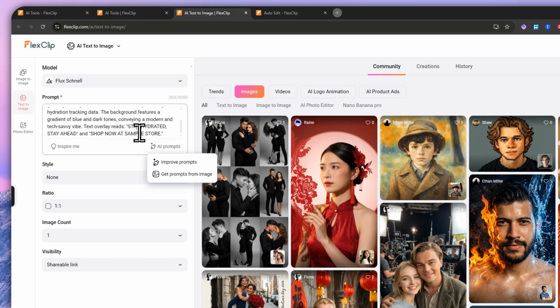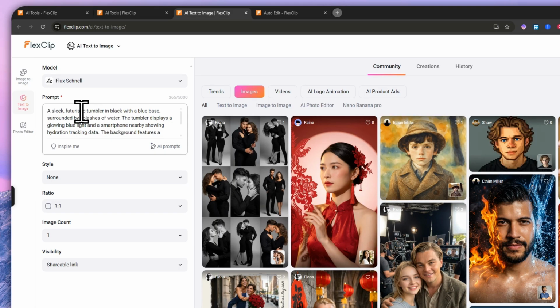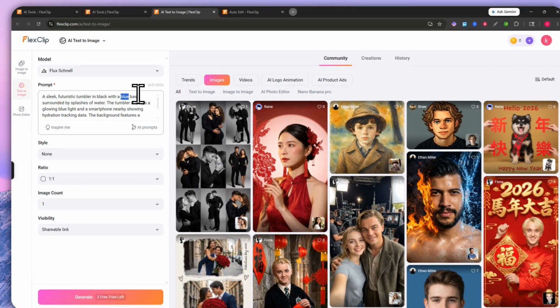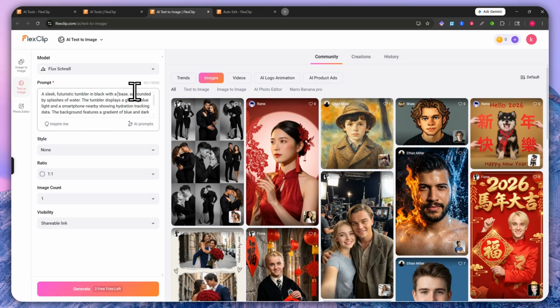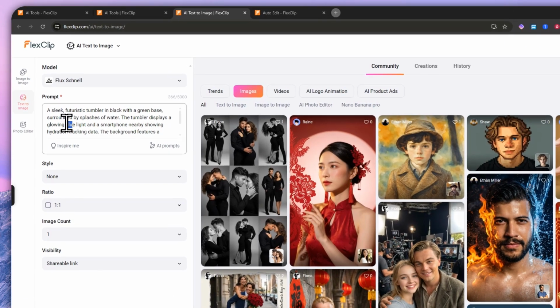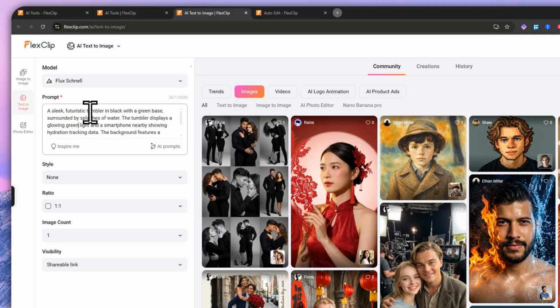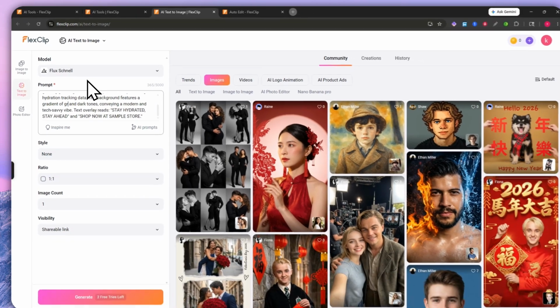You could also go for improved prompts if you'd want. And I'm going to go for this one right here. I'm just going to change the color into green instead of blue, and also this one. I just need to replace all blue words into green. Right there, here's another blue. I'm going to replace that into green.